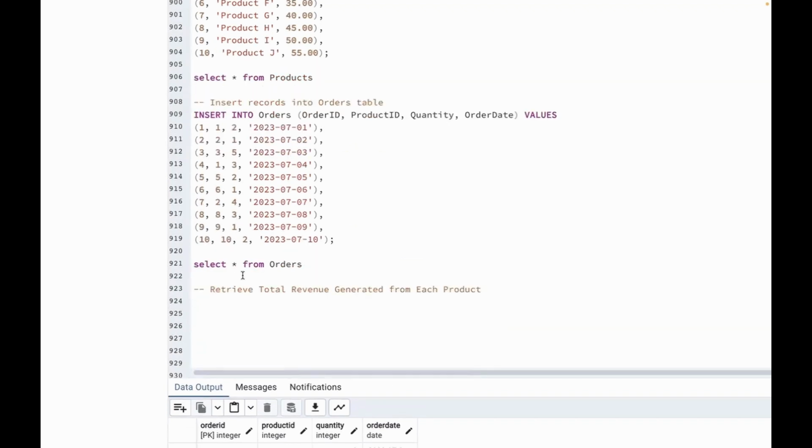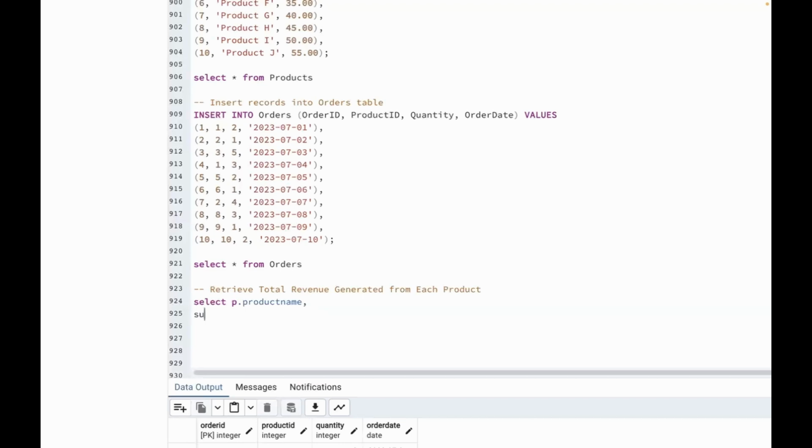First, we need to find the total revenue generated from each product. To do that, we need to join the orders and products tables and calculate the revenue for each product. Now let's write the query. So select. We'll give the product table the alias P, so we'll use P dot product name, comma.